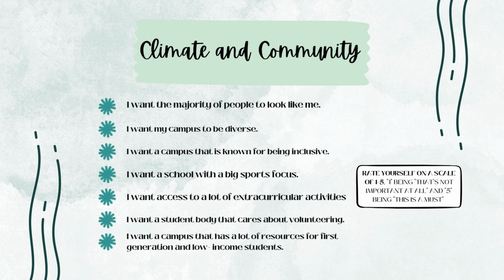Climate and community. A lot of questions can be asked here. These do not encompass everything, but I want to say it'll get you a good idea of what's important to you as you rank through these. One thing is, do you want people who look like you? This could be really sharing your identity, your culture, your background. You want a diverse campus, a campus that's known for being inclusive of different communities and different identities.